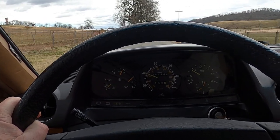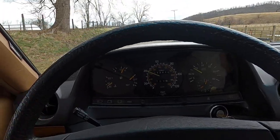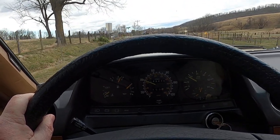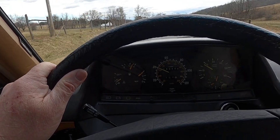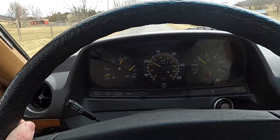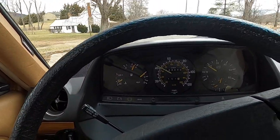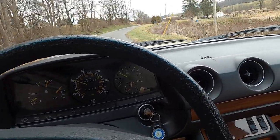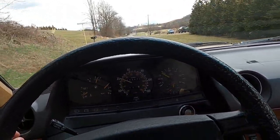It's a 2 hour drive from our house, maybe 120 miles or so, and we're going to visit Blackops Auto Pro, Maath, and specifically going to look at the progress made on my 1971 280SE. Mechanical fuel injection car, obviously, with a four-speed manual transmission. I'm going to visit him in my 1984 300 turbo diesel.